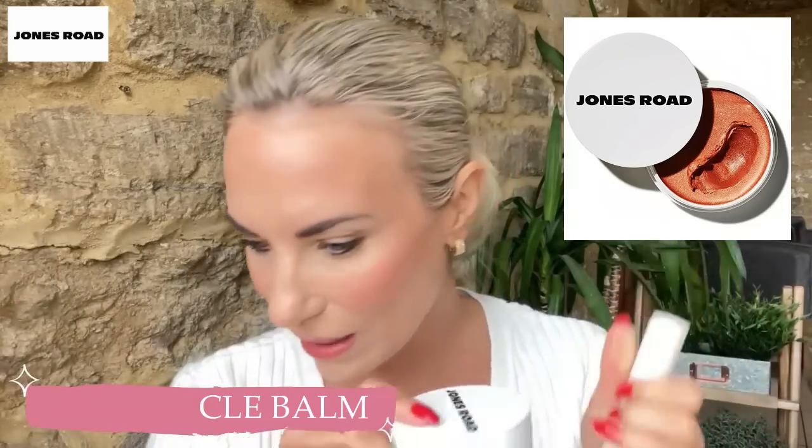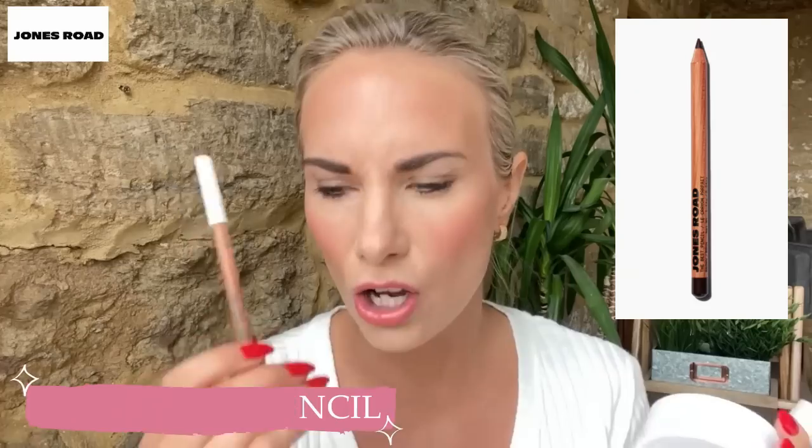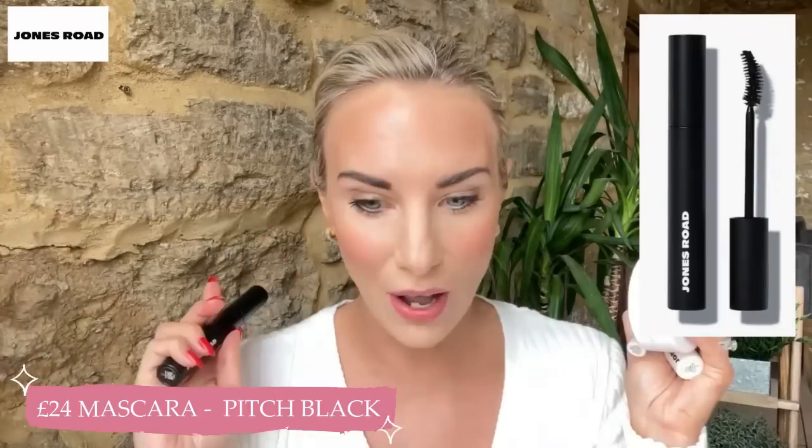That is the last item. My favourite products and recommendations: the bronzer in bronze was absolutely awesome; the foundation — I'm probably the only person on YouTube who really likes it, but get used to the formula and you'll fall in love with it; the eye pencil went on brilliantly, looks sharp, good edge, not bad price for something that lasts; the lip tint is perfect for your handbag — check out the colors on the website; and the mascara is fantastic. I think Jones Road have had a harsh time — people have overly judged the formula because they're not used to it. I've been as honest as possible in natural light; you can build your own impression of whether it will work for you.